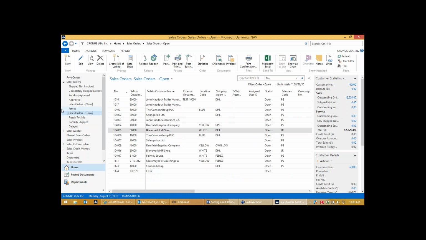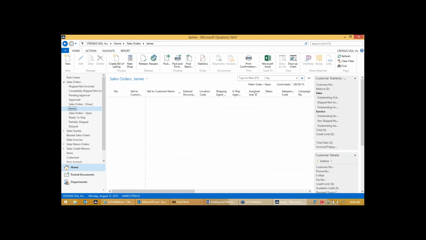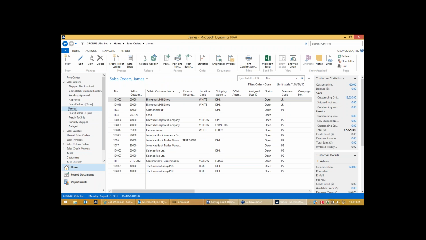So now if I want to see that sort again, all I have to do is just click on my name, and it remembers how I did the sort, and I saved it in a view format. So that's a way that you can do that. You can do 10 of these, 100 of these. There's really no limitation on how you want to do it. You just have the option to save this.